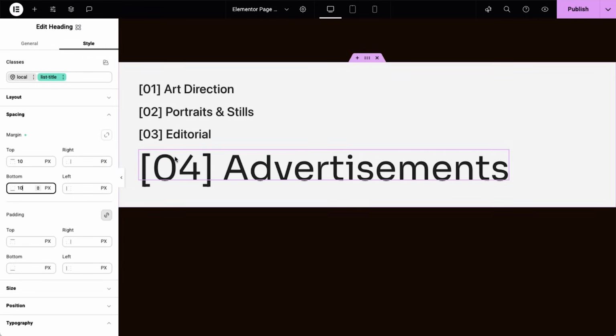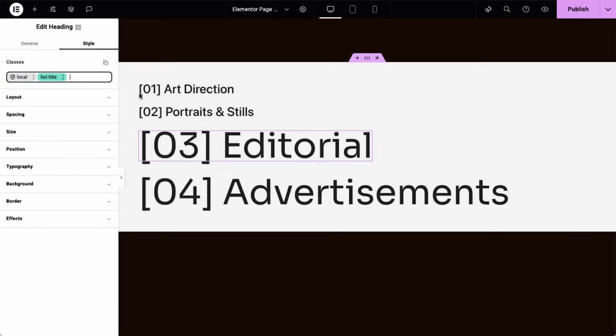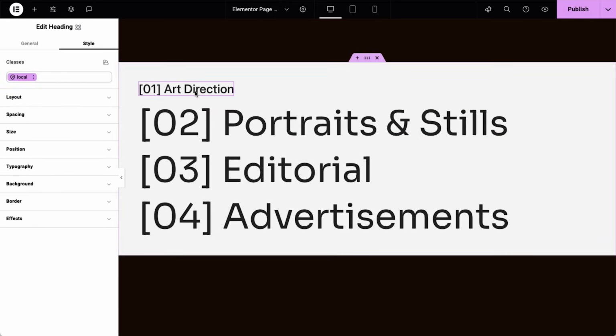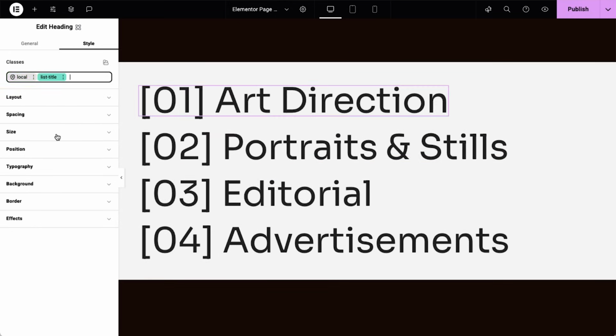There we go. Now I apply it to all 4 headings. Done.